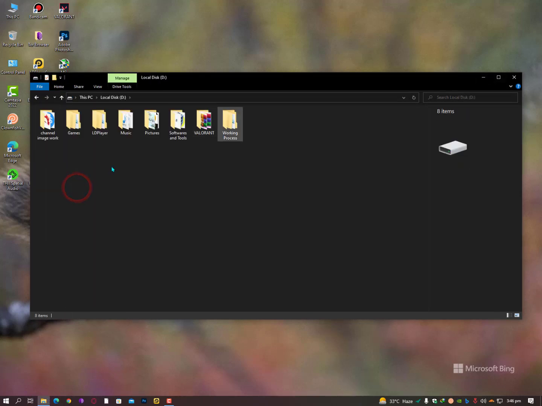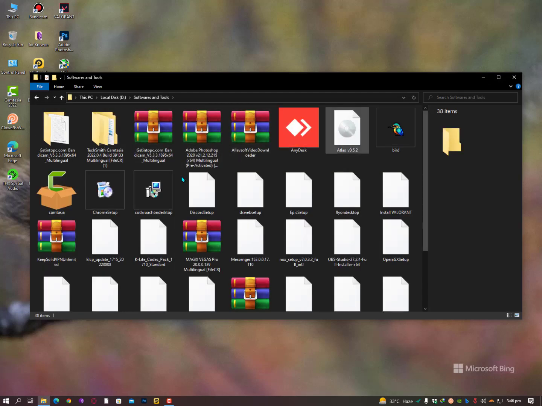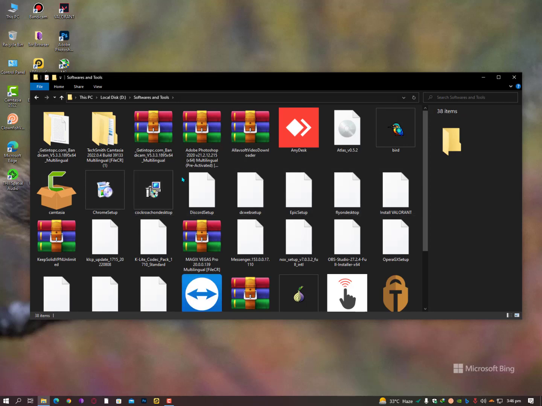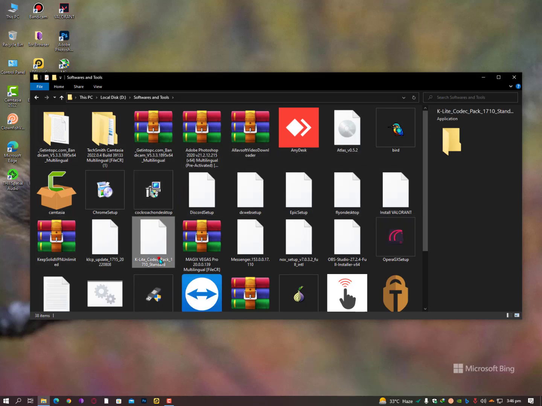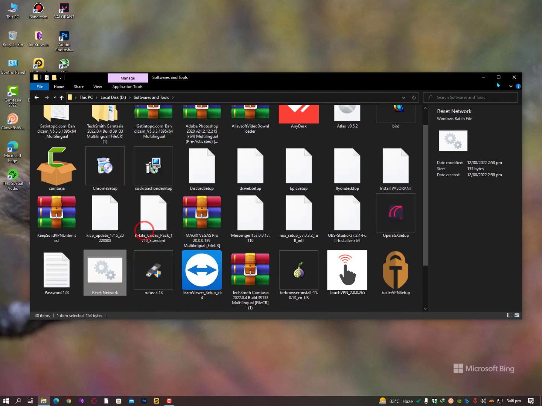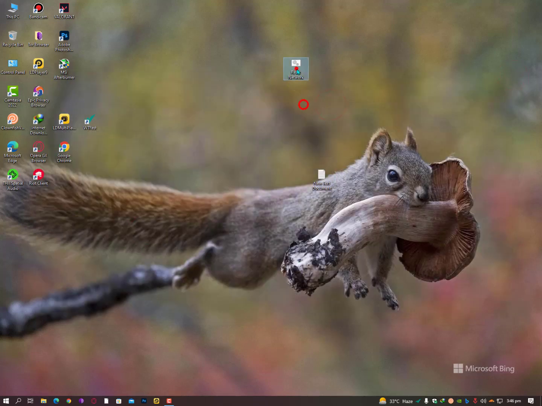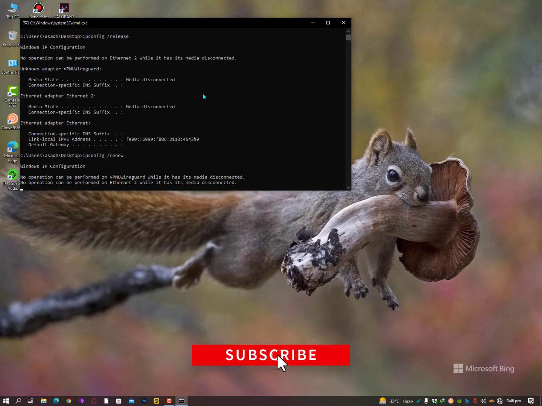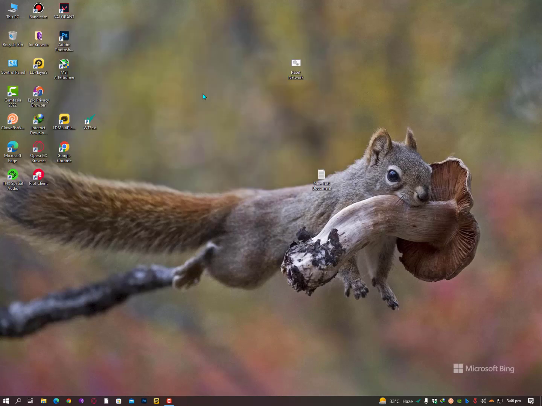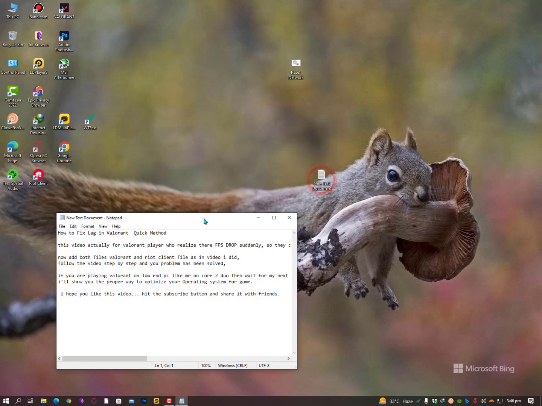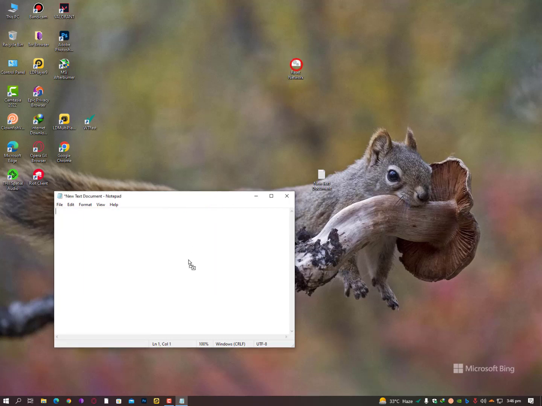So first of all, I need to go here to find my file, and here, I'm sorry if it's taking a bit long. Okay, here it is. So basically this is the file. When you double click on it, it will renew your IP address, clear all the internet cache, the DNS cache, and register your DNS again. So when you paste it here, don't save, and these are the commands actually. So instead of this, just double clicking on it is the easy way.